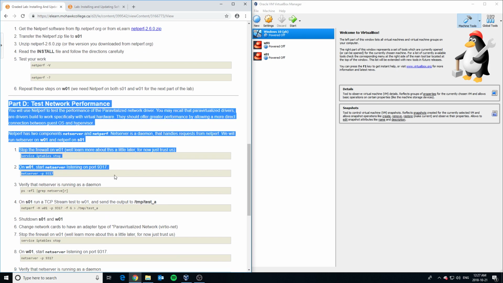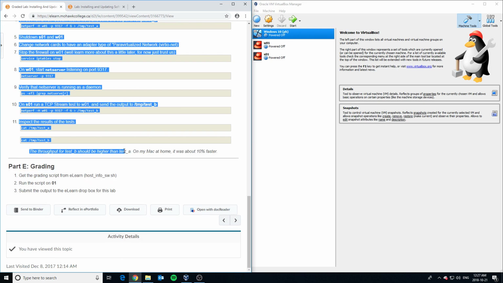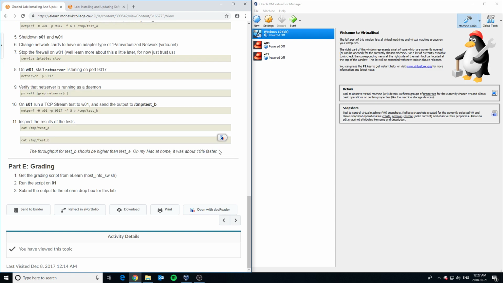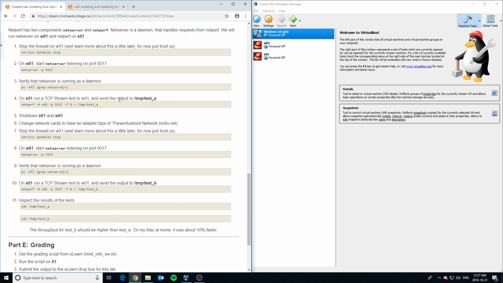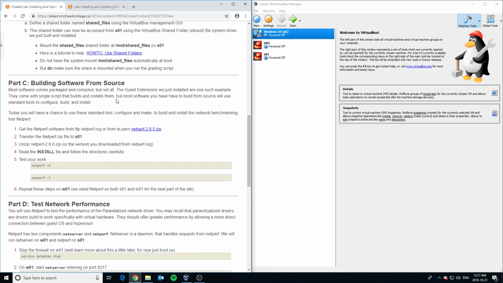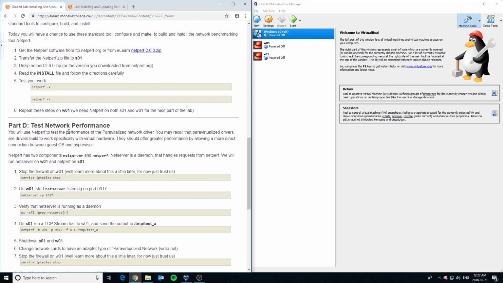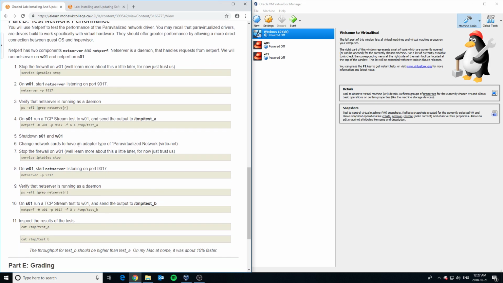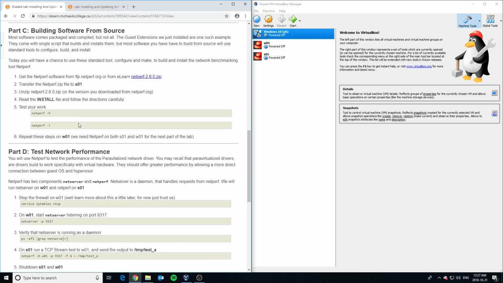This stuff is just testing performance, which doesn't really have much to do with installation of anything, but doesn't matter. You still will find it's kind of useful down the road. But in terms of this, the hard parts are basically A, B, and C. D is just basically going through the motions. It tells you exactly what to type and everything, so this part isn't hard at all.